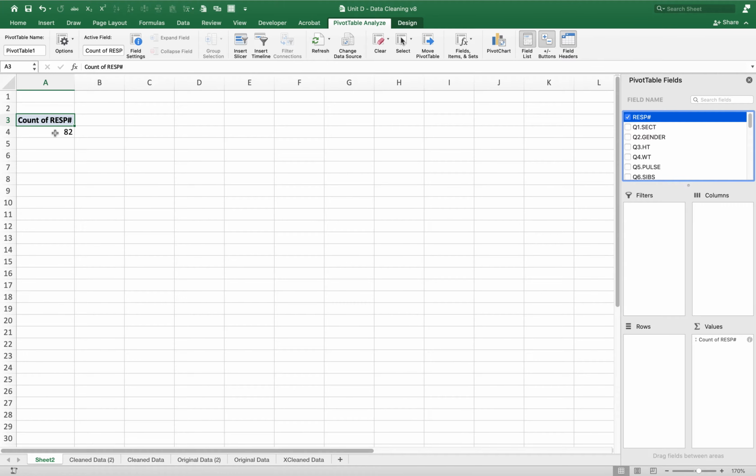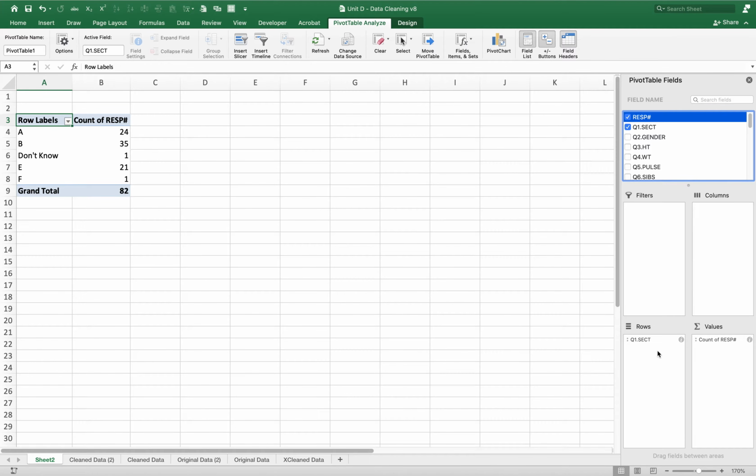Now, you've probably seen the setup of pivot tables before when you're dealing with probability, or maybe in stats in Business 307 where you're talking about tests of independence. But you can actually just use this to clean the data. So for instance, let's take the section. I'm going to grab the section, and I'm just going to pull it down here where it says the rows. And this is a really, really easy way of finding out what all the possible values are, or all the values that people have chosen and their numbers.